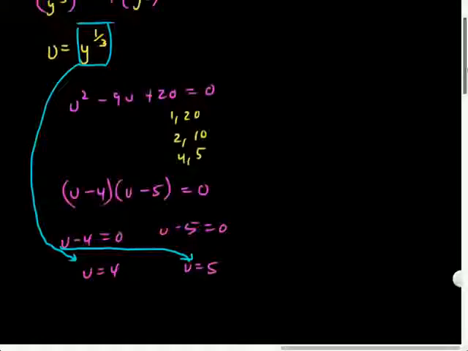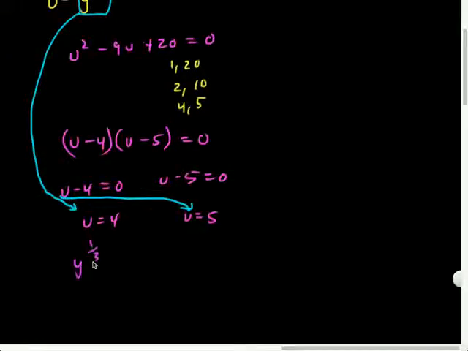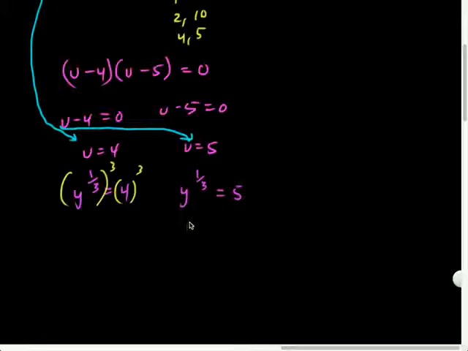So here we are, we've got y to the 1/3 equals 4, y to the 1/3 equals 5. How do I get rid of a 1/3 power? Yeah, it turns out you could cube both sides. If you don't like that step, I could rewrite y to the 1/3 power as the cube root of y, and then maybe it would be more clear that you would cube in order to undo that. But look at this, 1/3 raised to the 3rd power, you'd multiply those, that'd be 3/3 power, reduces to 1. Y to the 1st is what I'm looking for there, right?